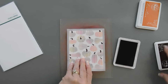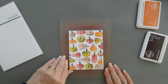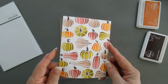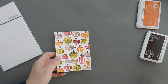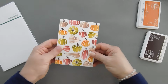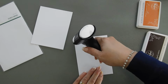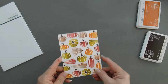Let's go ahead and wipe this off. And we will take a look at our final results with the Stencil of the Month Club called Colorful Pumpkins. Isn't that gorgeous? Just beautiful. I'm going to go ahead and adhere this to the front of my card base. We'll just tack this down. So that is the front of my card.